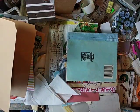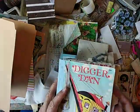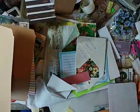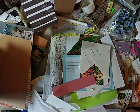Calendar. Oh, look, there's even a little book. Dan the Digger Man. See, I need to let go some of these things. I need to sell them. I need to sell some of my wares.